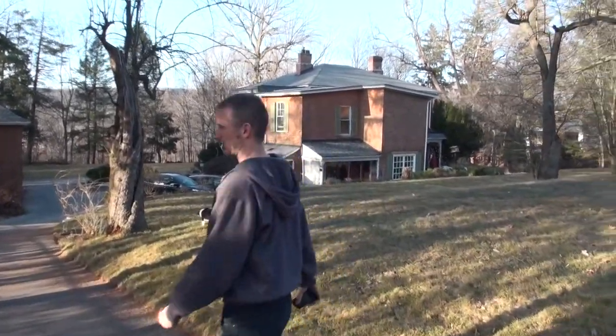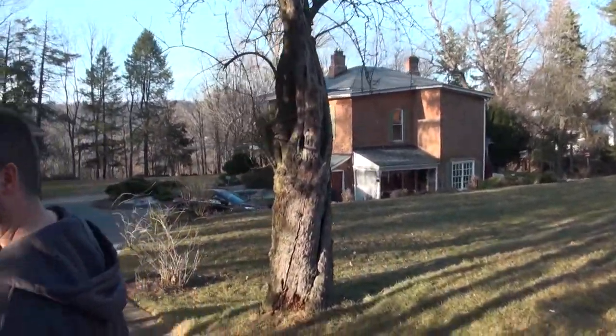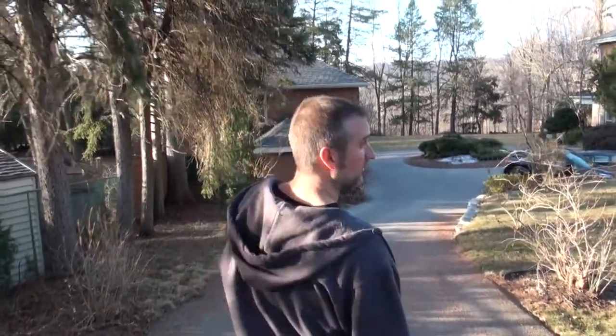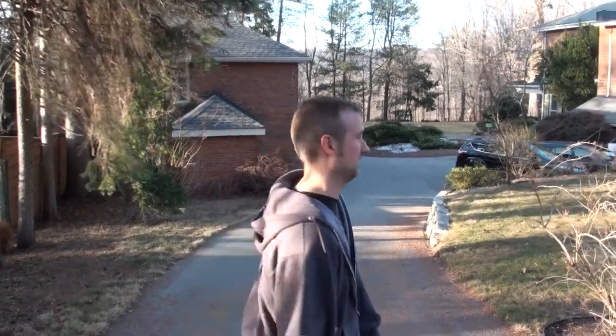It looks really old, huh? What was it, 1848? Yep. A lawyer built it and lived here for nine years, and then he sold it to the Osler family. Their name is known because he was big. I think his name was William Osler, and he was big in the medical industry. He's well known in Ancaster, so this house is fairly popular, they say.